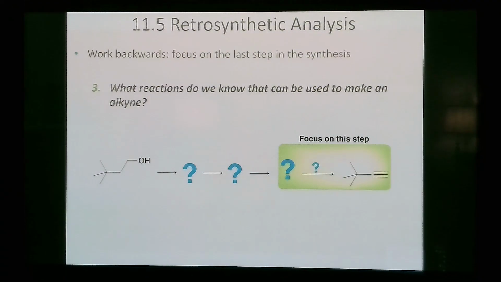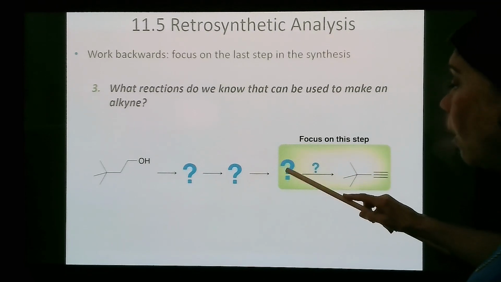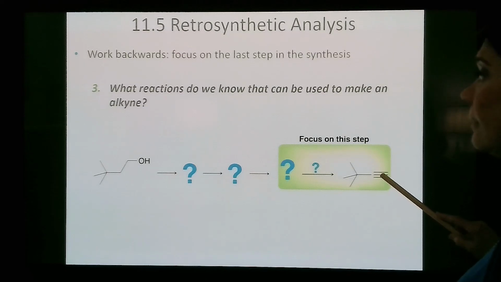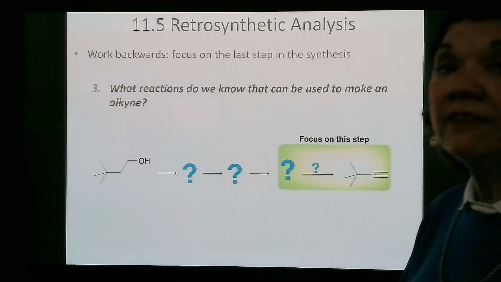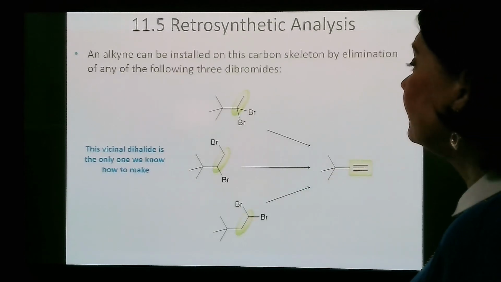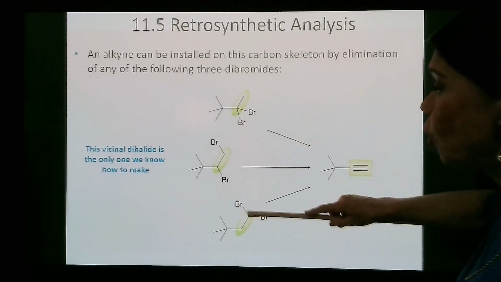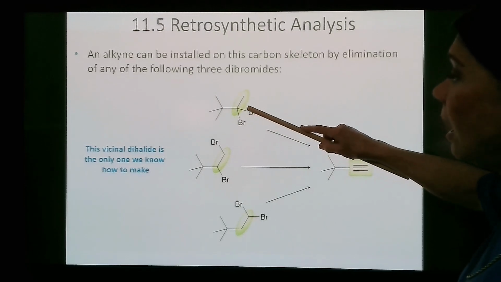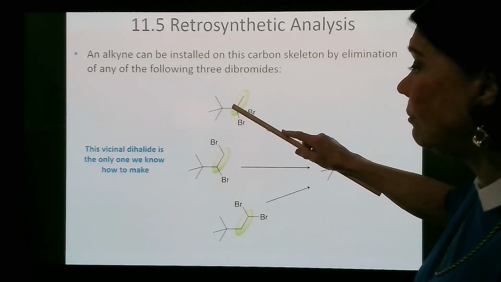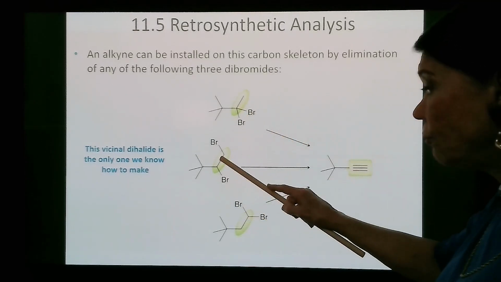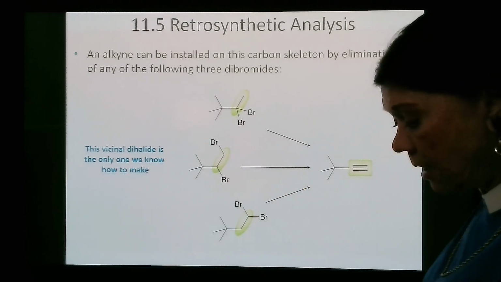So we'll focus on this step first. What do you have? What do you know? Which ways do you know of that you might be able to make this alkyne? Okay, and you don't necessarily know that you're going to have 3 intermediates. You're given that here to make it a little bit easier for you. And so the alkyne can be installed on this carbon skeleton by elimination of HBr twice. Now, you don't know how to do this. You don't know how to do that one, but you do know how to make that. You haven't had any experience in making the other two. So you do know how to make that, so you can do this transformation since you know how to make the starting material there.